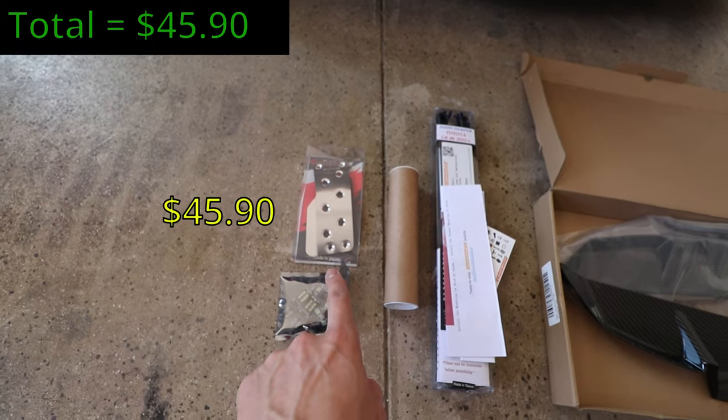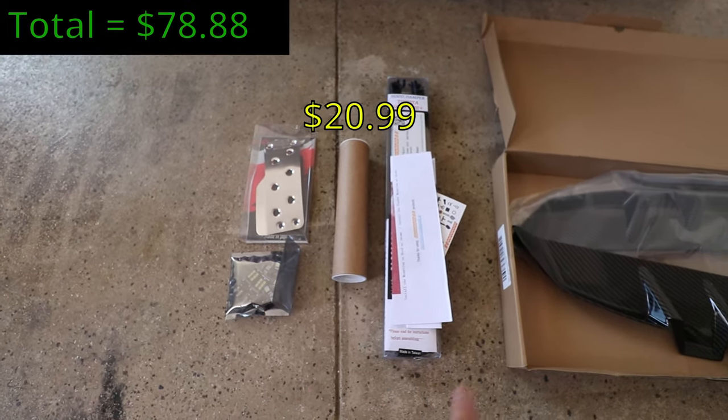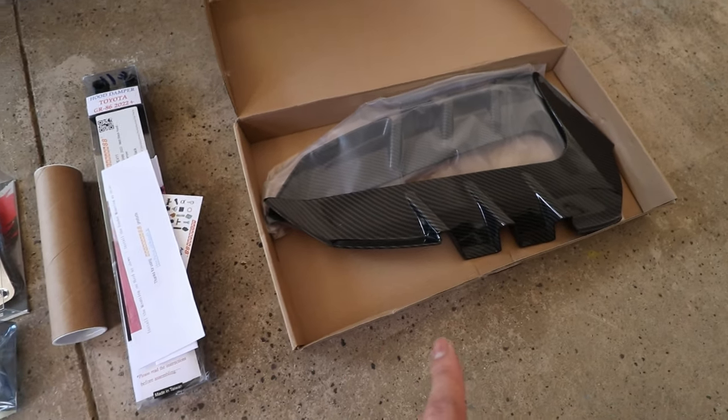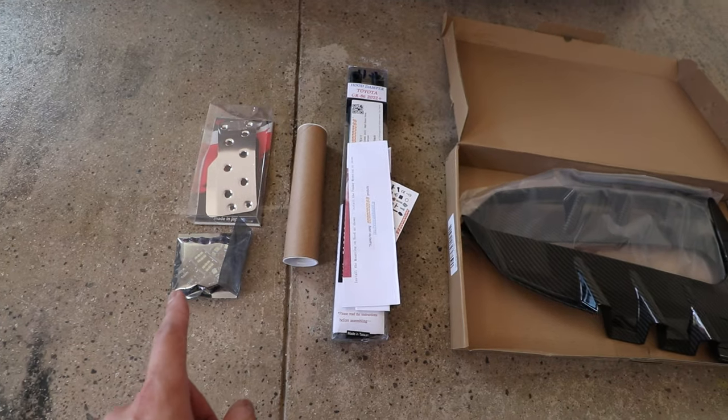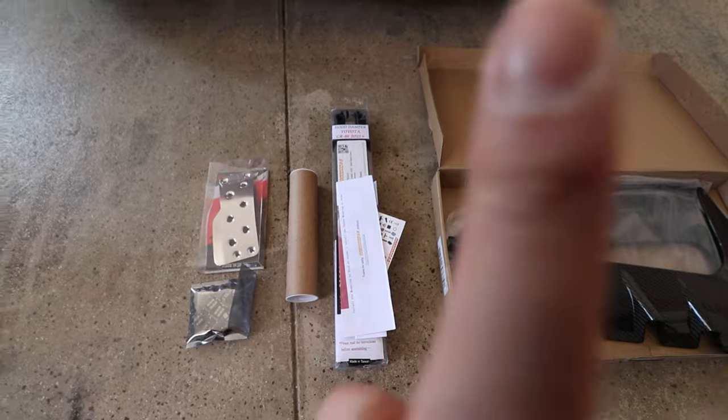We have a Cusco extended gas pedal, LED lights, taillight overlays from Kevin Vo, some hood struts, and finally, some carbon fiber side blades. So none of this is very hard to install, but it's still definitely gonna be a challenge to get everything installed in under 2 hours.